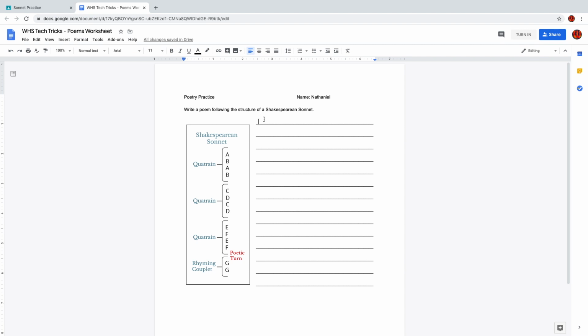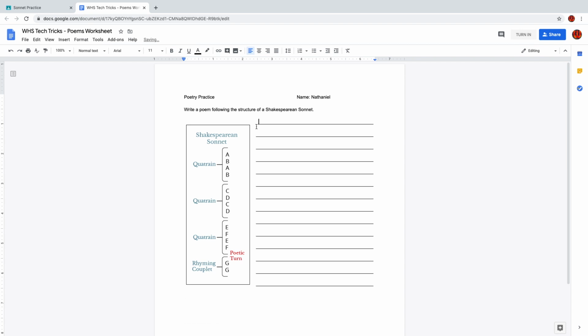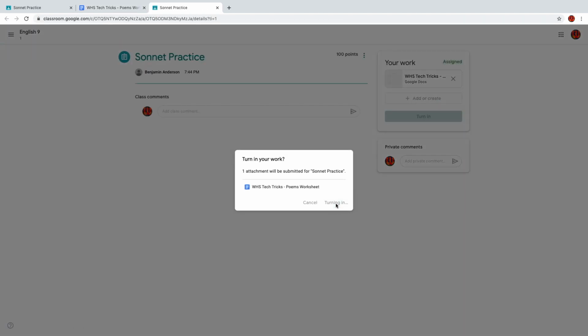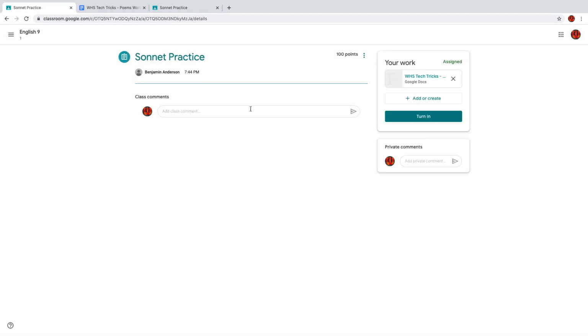That's perfect. So what I can do, I can type right above here. Whoops. And this might happen sometimes, but I can also highlight this line and write first line, and that would be your first line. I'm going to highlight this by double clicking, and then this is the second line, so on and so forth until we have the last line. And once I have all of those lines filled in, I'm going to go over, I'm going to hit turn in. It'll take me over this page again. Click turn in again. And sweet, we've got that turned in.